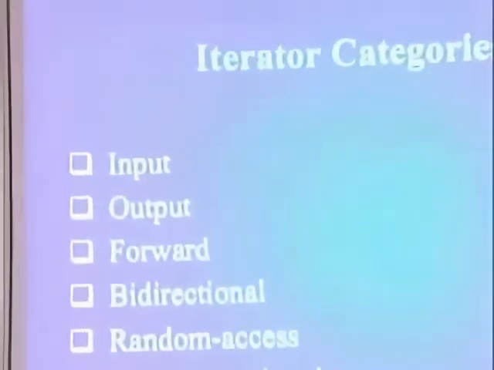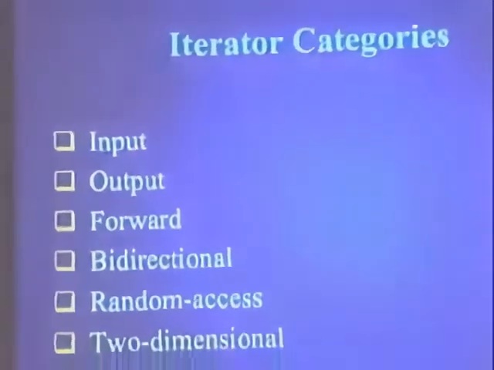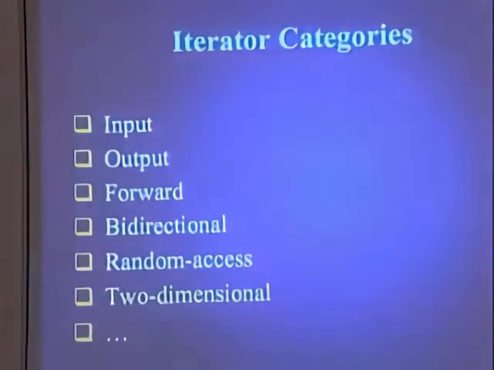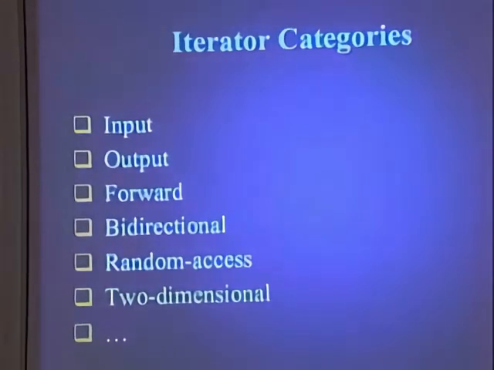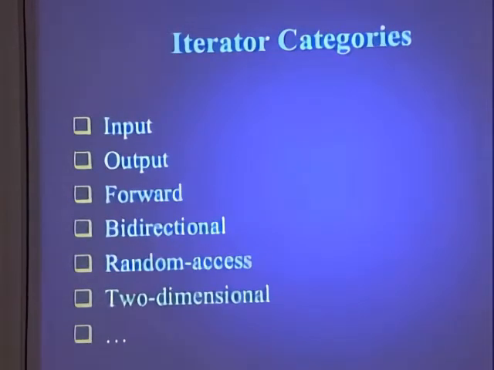Iterator categories. I do assume that you know about iterators? Okay, so iterator categories are sets of requirements which tell you this thing could be iterated just forward, or forward and backward, or in random order. It took me quite a while to figure out the semantics of input iterator because it's tricky. We know one directional algorithm and we know two directional algorithm. What is input iterator? I remember the day when I suddenly realized, and it was a wonderful light.